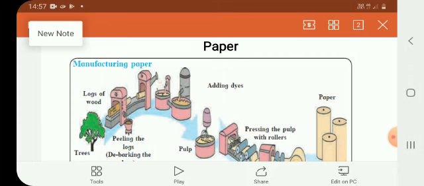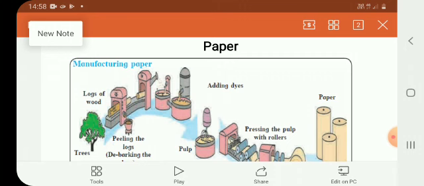First tree, then logs of wood. After cutting the tree into small pieces of wood, debarking is done. Debarking means removing the outer layer. Again it is cut into smaller pieces. After cutting it into smaller pieces, it is kept in a drum where chemical substances are added.